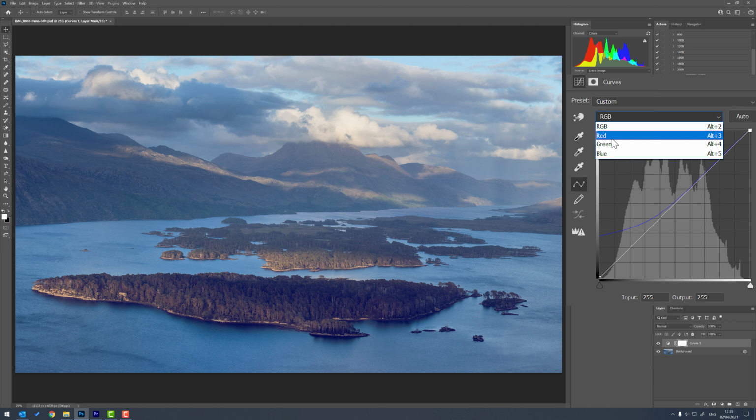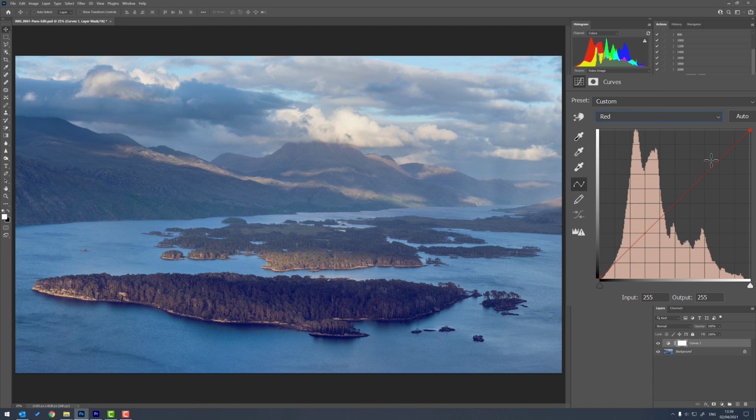Now we're going to try and add some warmth. So let's add some red into the midtones and the highlights. I don't actually want to make my whites red. I just want to do that to the brighter midtones. So let's create an S curve here, something like that. Make sure that the shadows aren't affected. And this looks a bit too pink and weird, so we actually need to add some green in to make the colors here a bit warmer, a bit yellower, a bit oranger, because it's red and green in combination that create yellow.